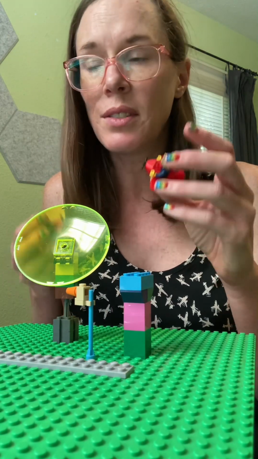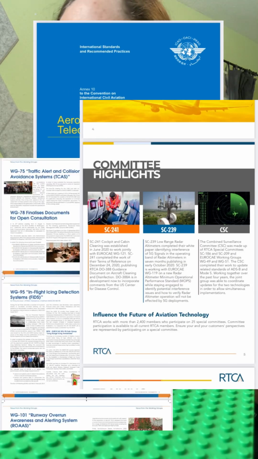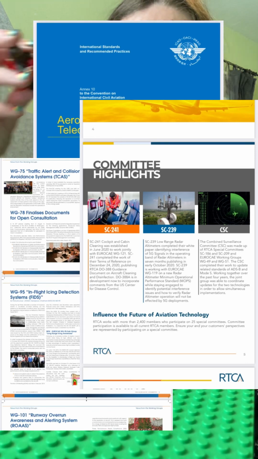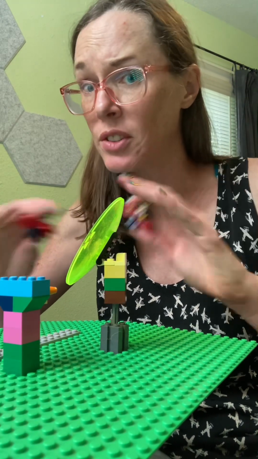All compliant with the latest data standards from the International Civil Aviation Organization, the Radio Technical Commission for Aeronautics, the European Organization for Civil Aviation Equipment, the Federal Aviation Administration, and the European Union Aviation Safety Agency. This is happening in all Class C airspace and above. Wichita, Kansas is Class C, so it's everywhere.